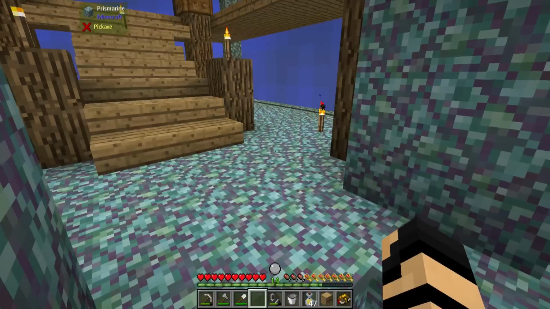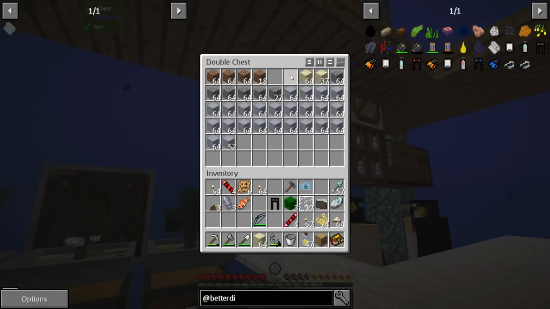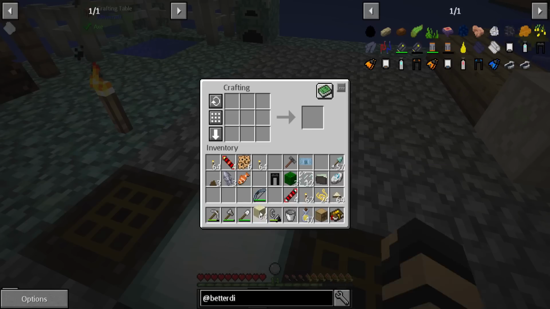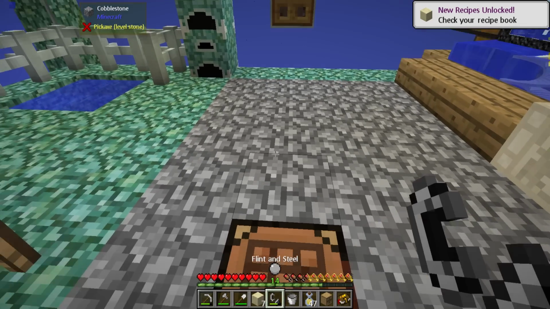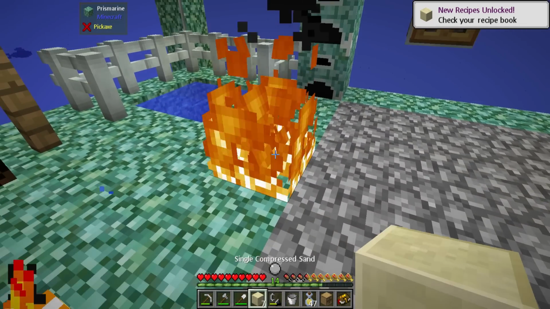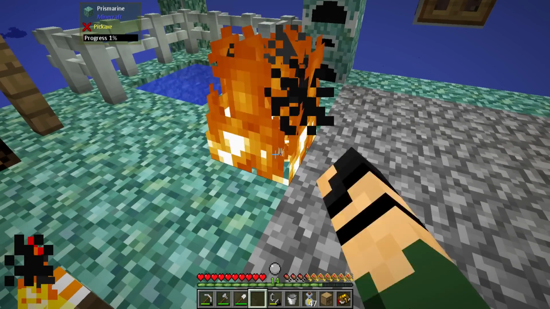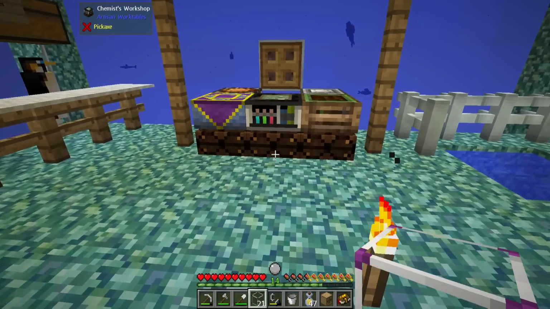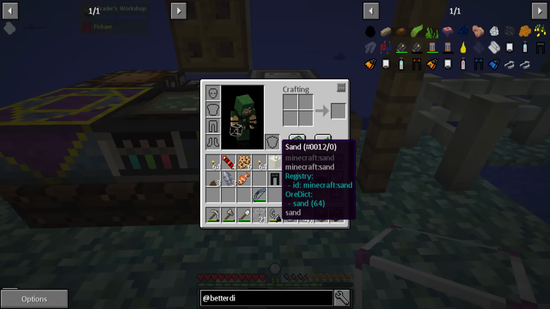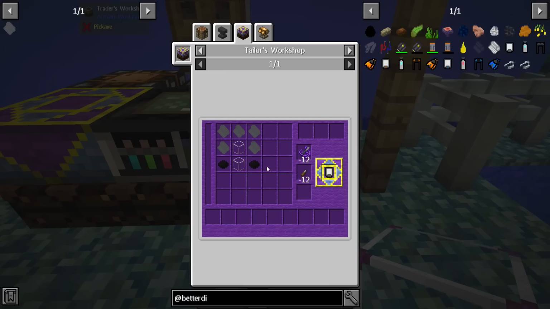Single compressed sand. Oh, I just threw away a whole stack of sand. That's very disappointing. Okay. Single compressed sand. I can only hope. Yes. It works like this. Okay. And then I can burn this over here. And throw them into there. Wait for it. There we go. I get the items back and nothing is on fire. Good. Okay, because most of the base is currently fire. Not fireproof. It's kind of scary.